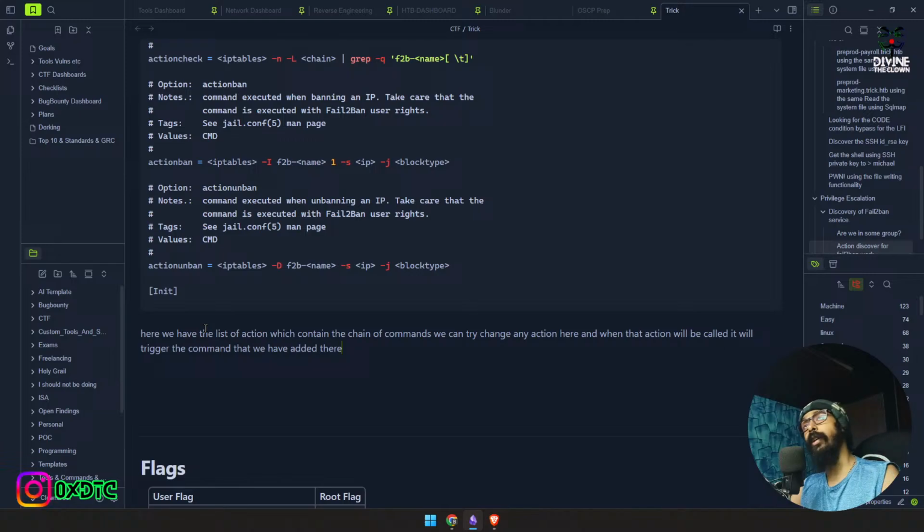So we can use that to help us get the RCE, or it can help us get another file that has the permission or privilege to bash, and we don't need to work on with that.